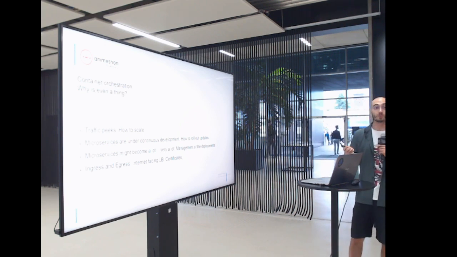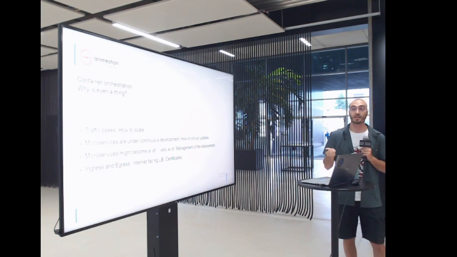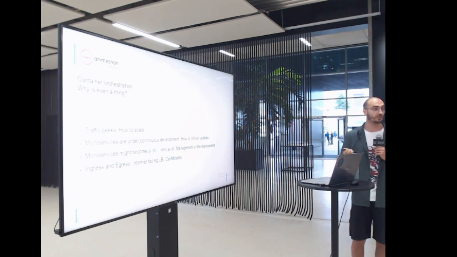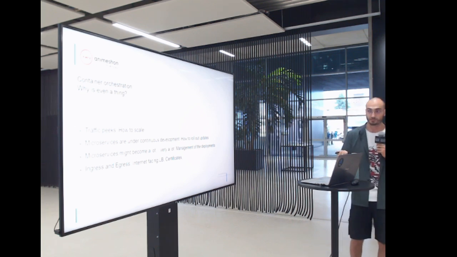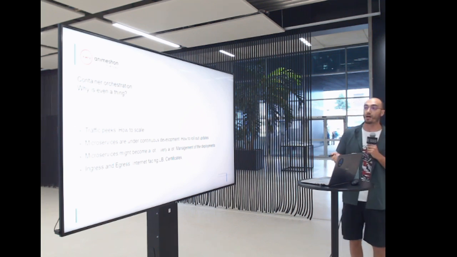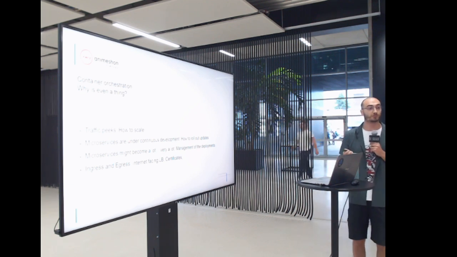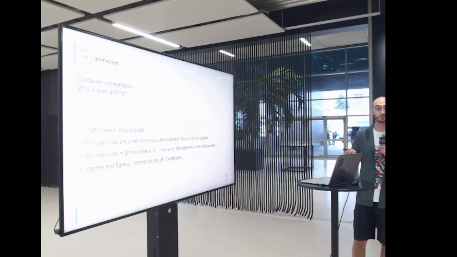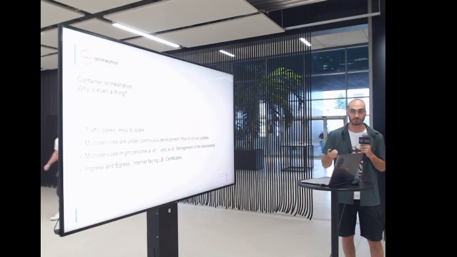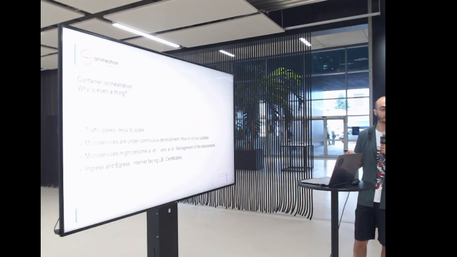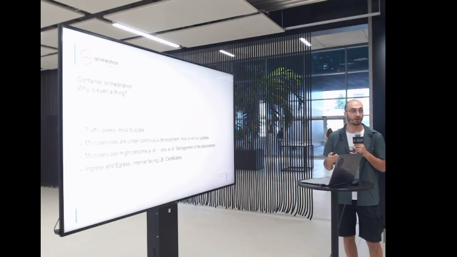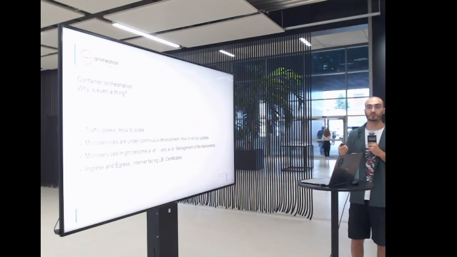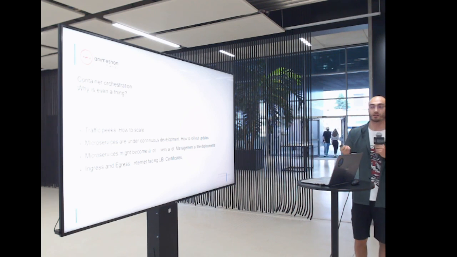So in real systems, we can have traffic peaks, so we have to find a way to scale our system, because we don't want the system to go timeout, for example. We don't want it because it's a lot of data. We need to find a way to roll out updates, because, as we said, of course, the system is continuously in development. Fixes will have to be deployed, and we have to find a good way to roll out updates.